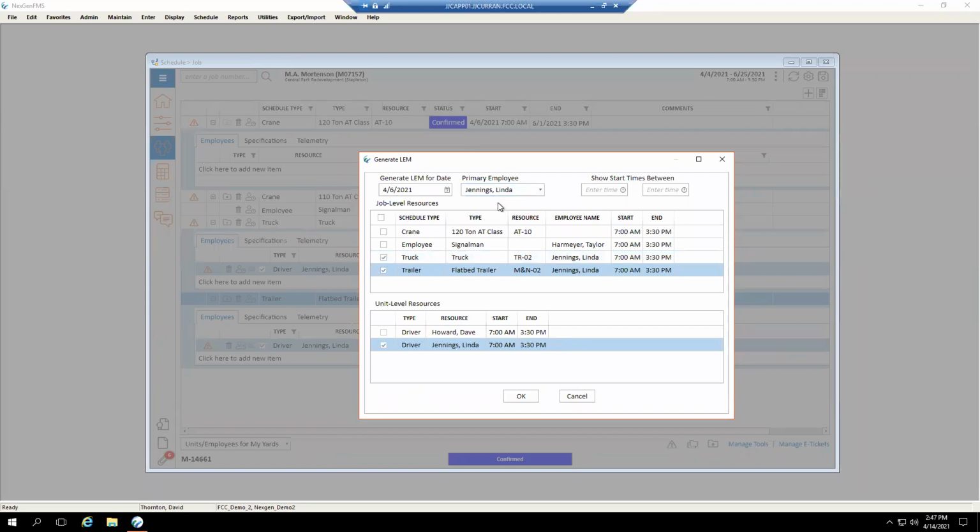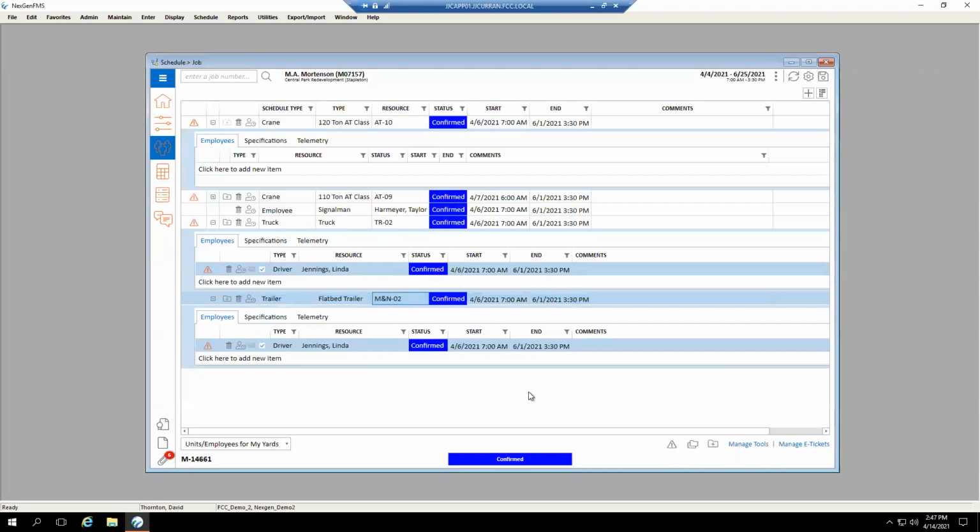Another scenario that plays out and we're still working on is in the event that you have multiple units, like say you want to include this crane as well. And for any of you that have run into this situation already, you know that only the primary employee, in this case Linda, is going to get the checklist for the crane, the truck, and the trailer. So we are brainstorming a solution in order to better support that, where you can get it to the appropriate people. But there's a lot of gaps that we have to fill in that. So it's going to take some time for us to figure out the right solution. But it is definitely being worked on. Hopefully that answers your question.